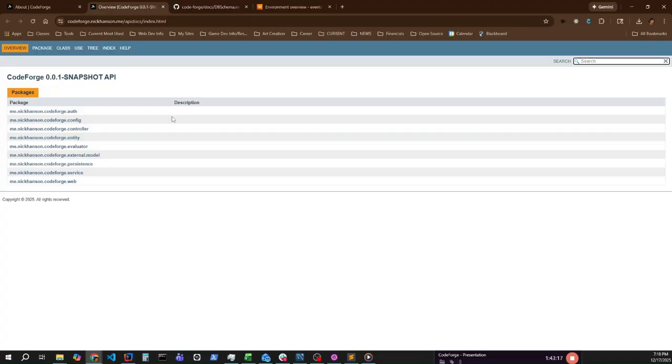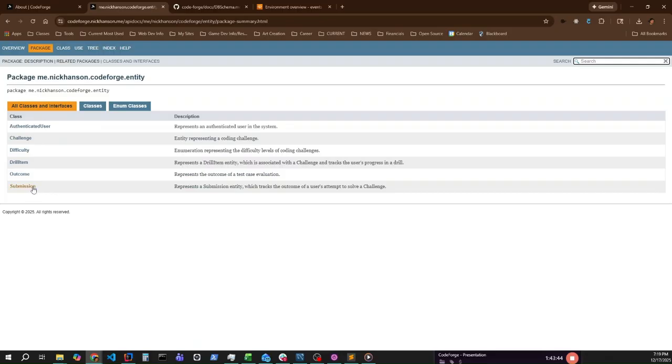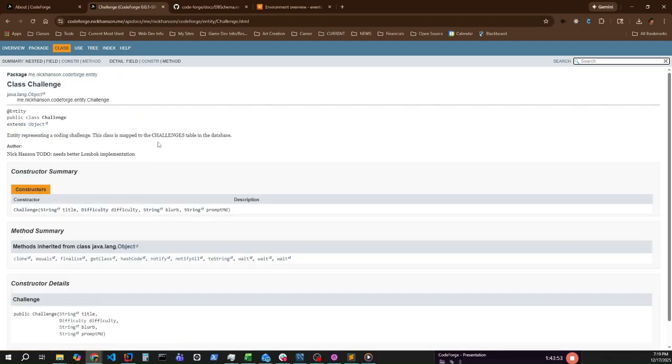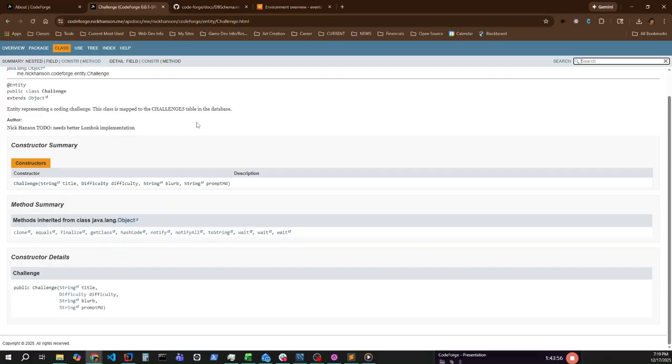These Java docs cover the service, persistence, and utility layers. Anything in the app. And they're meant to help future developers understand intent, not just method signatures. All public classes, including test classes, are documented to explain why they exist and how they're used. And if we look at our entities here, we can see all of the entities that we're using, some enumerations, and the authenticated user. This is a challenge. I won't go too deep here, but this documentation supports maintainability and onboarding.